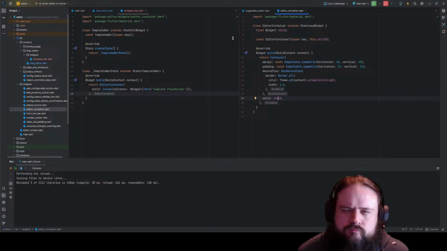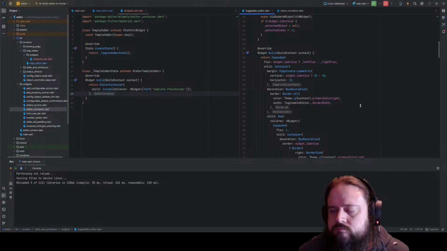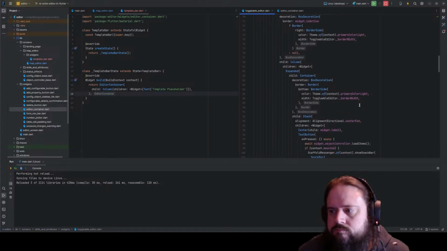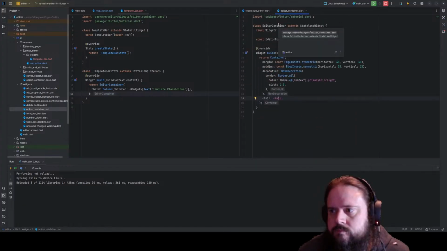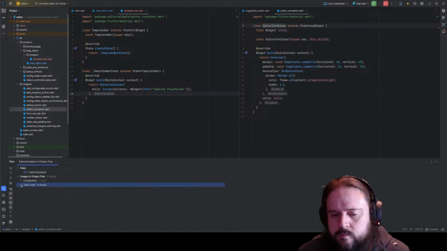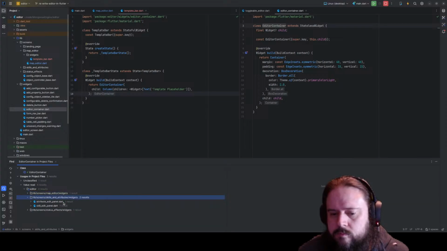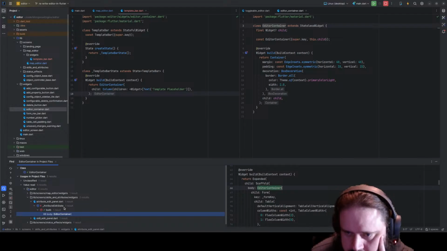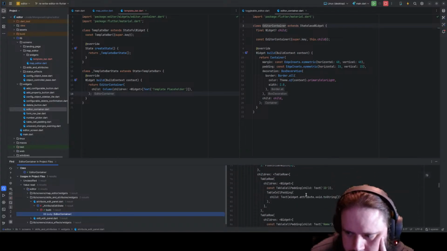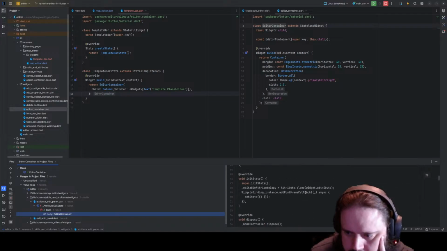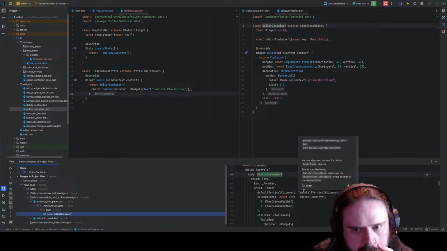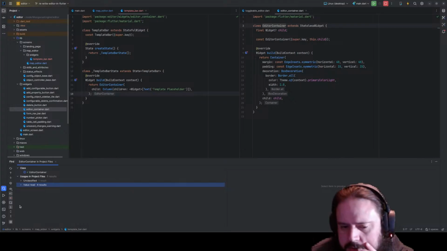No. Scaffold. None of that should matter.